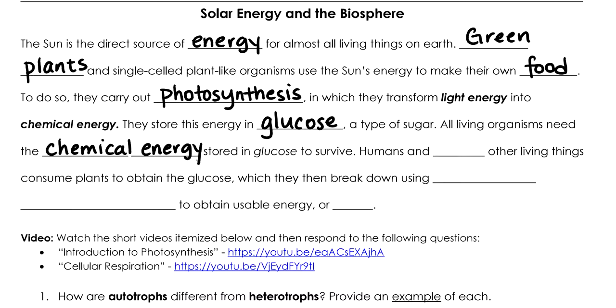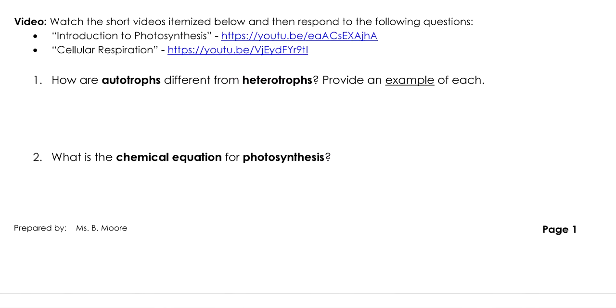No matter what you eat, your body can ultimately break it down into glucose pretty efficiently, whether you're eating simple carbohydrates like a cupcake or complex carbohydrates like whole grain bread or vegetables. Humans and most other living things consume plants to obtain glucose, which they then break down using a process called cellular respiration. In cellular respiration, the glucose is converted into a form that your body is able to use for biochemical processes, called ATP.